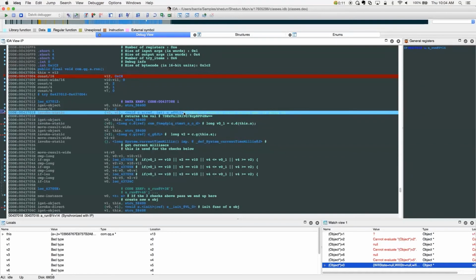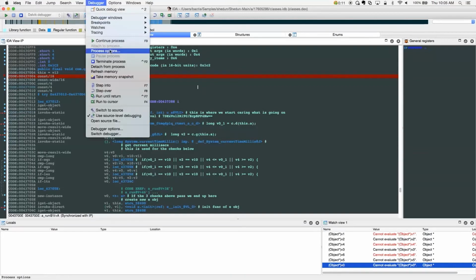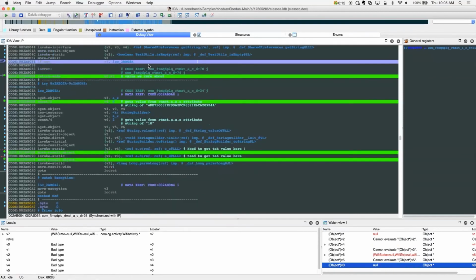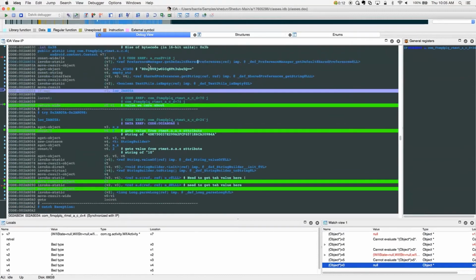So if I press F7 to step into the function, now this is one of those cases where, okay, what did I step into? Notice that the general register is listed as all Fs here. So in this case, I can't see where I'm currently at. I'm going to do debugger, continue process, and I've stopped on a breakpoint. Now this is actually in one of the functions I care about.